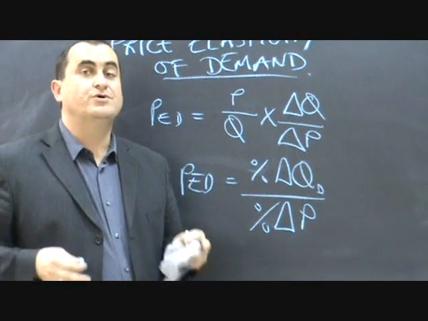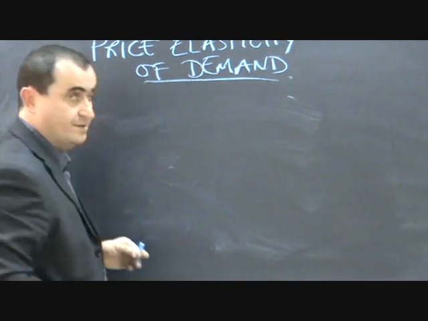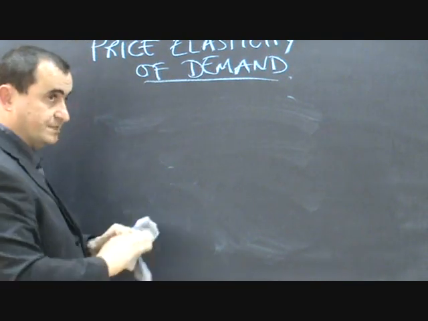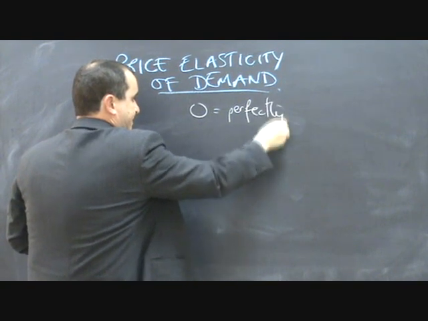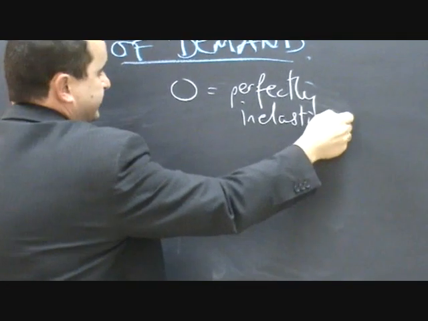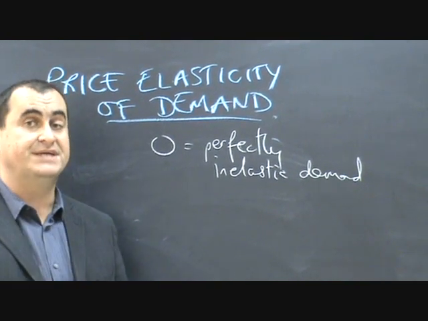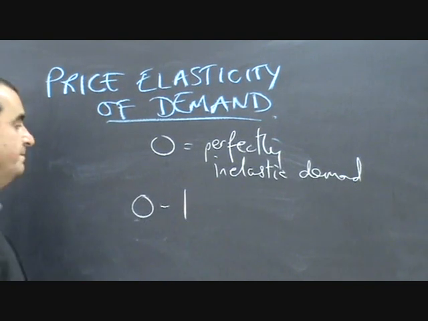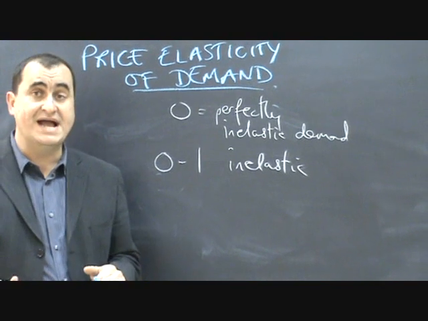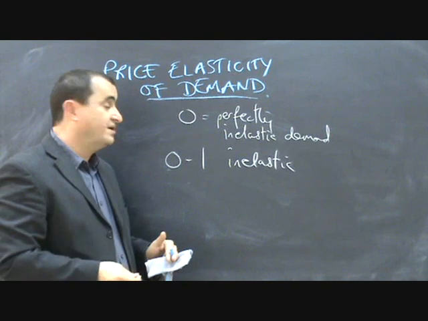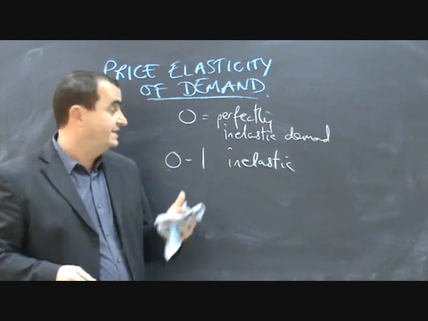Either way you use one of these equations and you're going to arrive at a numerical value. Ignoring the negative sign: if the value is zero, you have perfectly inelastic demand — the extreme case where a change in price makes no difference to quantity demanded; quantity demanded remains exactly the same. If it's between zero and one, you have inelastic demand — the price changes and the quantity demanded reacts, but not by as big a proportion. For example, a price change of 10% might lead to a quantity demanded change of 5%, giving a PED of 0.5 — less than one. Inelastic demand.